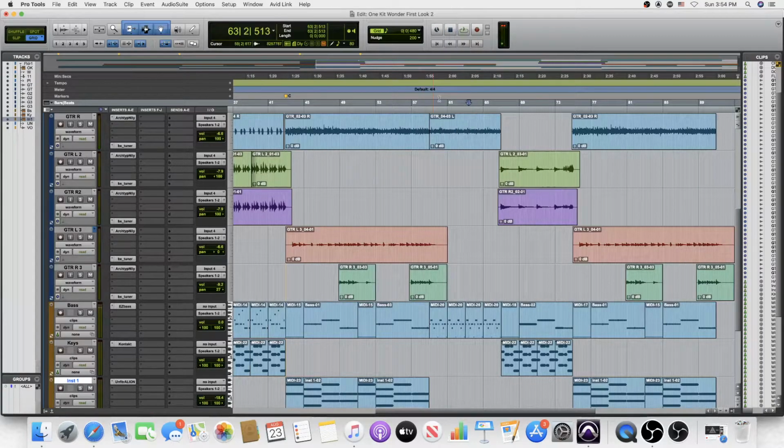I just really like that drum groove. That was from Matt's song that they have. So it's cool. It's got a little bit of different movement to it. I hadn't really used very many cymbals yet because of what was available to me in the groove packs. So this is really cool. It's really fun sounding. The bass is, for the most part, just doing exactly what the guitars are doing.